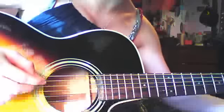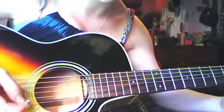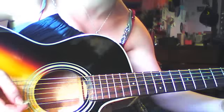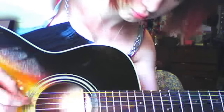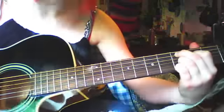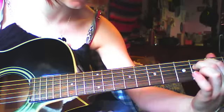Just pick some random strings, really. Here, just watch how I do this. Down, down, down, down, up, down, up, down, down, down, up, down, up. So, I mean, you can use your creativity on that. So, that's the first chord. And then you just go to open, second, second, and the rest are open.